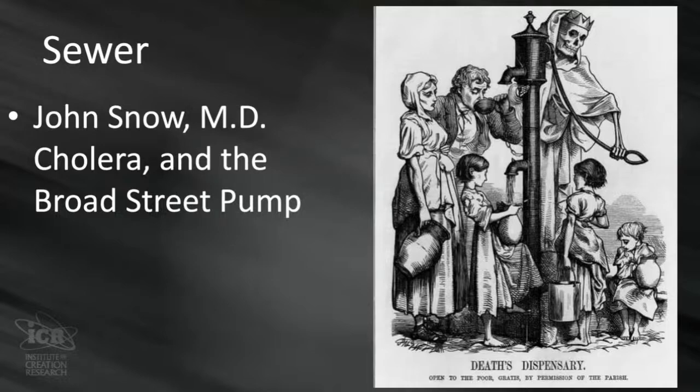So Dr. Snow said, you want to solve the problem? You put a chain on the Broad Street pump and the problem will end. And of course, they thought he was nuts. But they had no other solution. So they finally turned off the pump, and guess what? The cholera epidemic abated until there was no problem. Now we know that there was a sewer line nearby. The sewer line was broken. It was leaking water and sewer fecal matter into the water that people were drinking at the Broad Street pump. And so that helps us understand that a major spread of bacteria is from fecal matter.